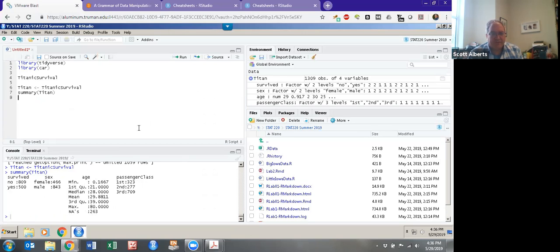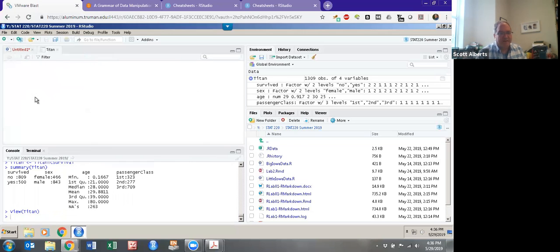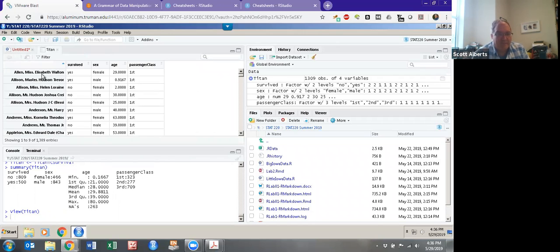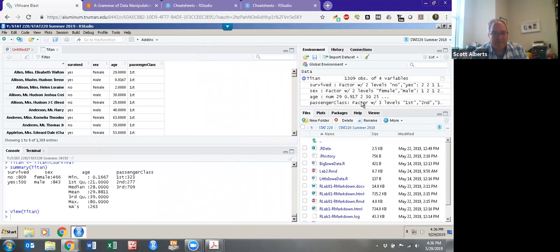One thing that's sort of interesting, and you can see it if we go to view, remember view is the way that we can look at the data set up here. But anyway, one of the things you can see here is that Master Hudson Trevor Allison survived, was a male, and was 0.9167 years old. And that's sort of weird. I don't think you go up to a mom and say, how old's your baby?